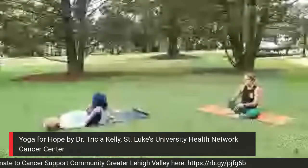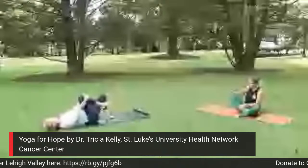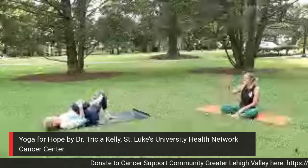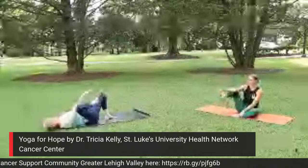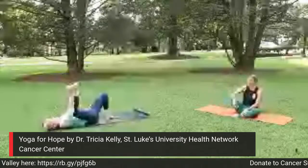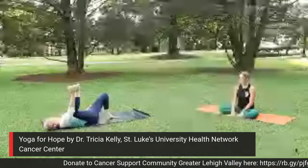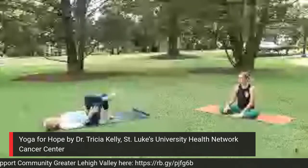Draw the right knee in towards the chest. Make some circles with that knee. Beautiful. And then placing the right hand to the outer right edge of the foot, take a half happy baby here. So the knee is coming in towards the underarm. The sole of the foot is reaching up towards the sky. Any movement here that feels good. Perfect. And then on the exhale, release the right foot down.